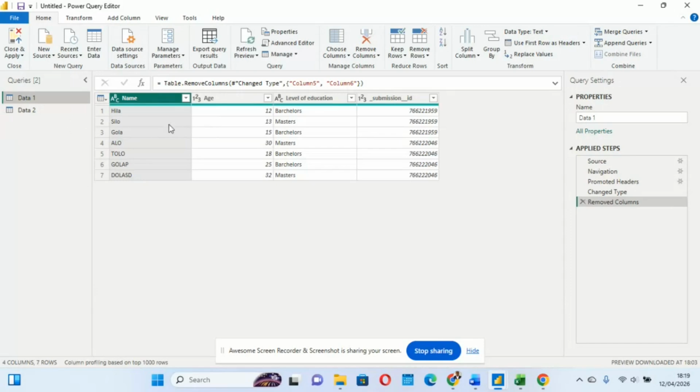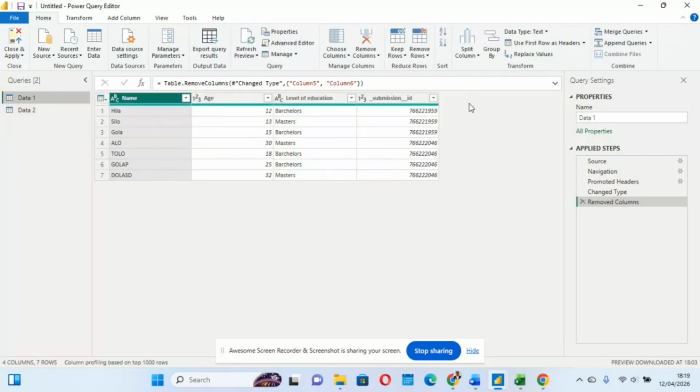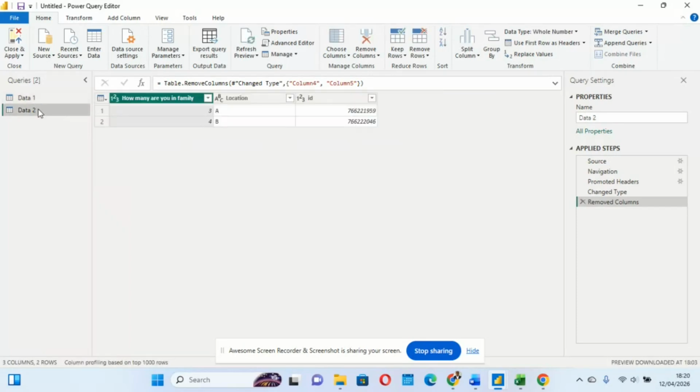Now, if we had to do this manually, I'll come here, copy this household family and this location and this ID, and I'll need to create two other columns and enter that manually. So I'll do it 3 times for the first family. For instance, I get this household family 3, location A, and then the ID.